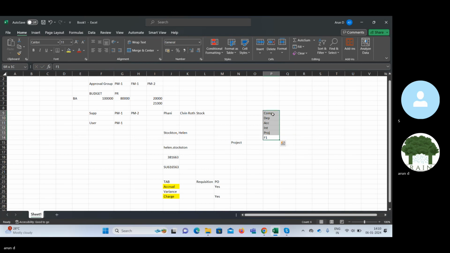Now, these accounts we can derive based on the combination that we are giving, even the future one. But when it comes to the project segment, unless the requester, who requests the item, tells us, we will not know for what project we are procuring this item or for what purpose it will be used.